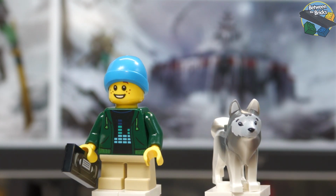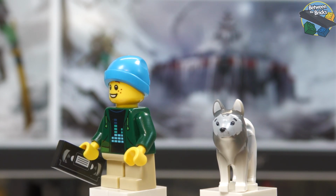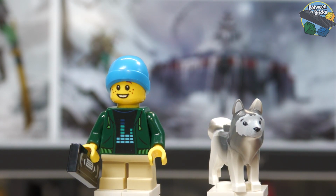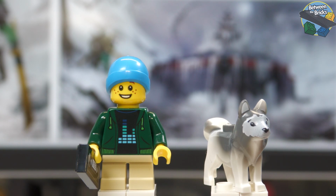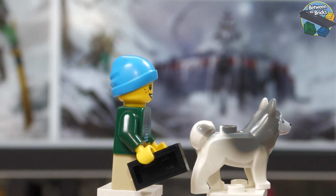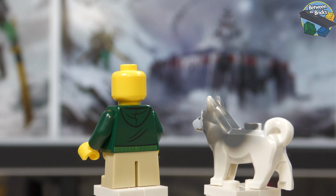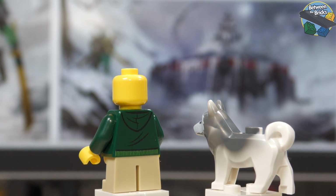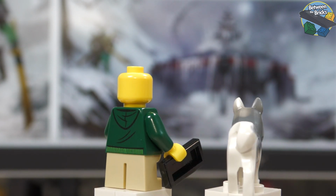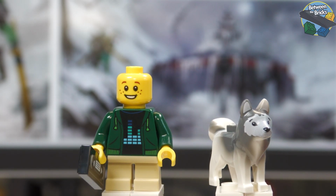The last minifigure in the set is Tito, and he's carrying a printed VCR cassette by the looks of things. Really like the torso and the retro game style print on the front there underneath the dark green printed hoodie, just some basic printing on the back. If we remove his hat, he has no alternative face, and the Husky's there as well, just basically to fill the spot, but he is included in the set.